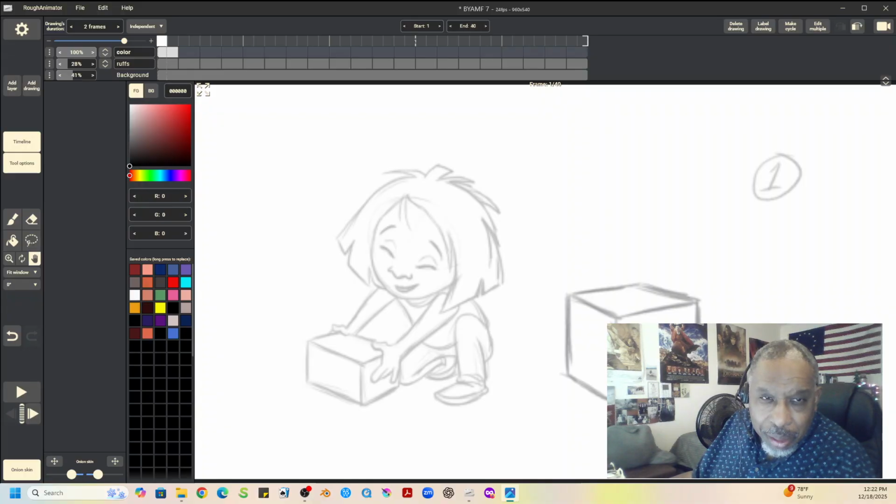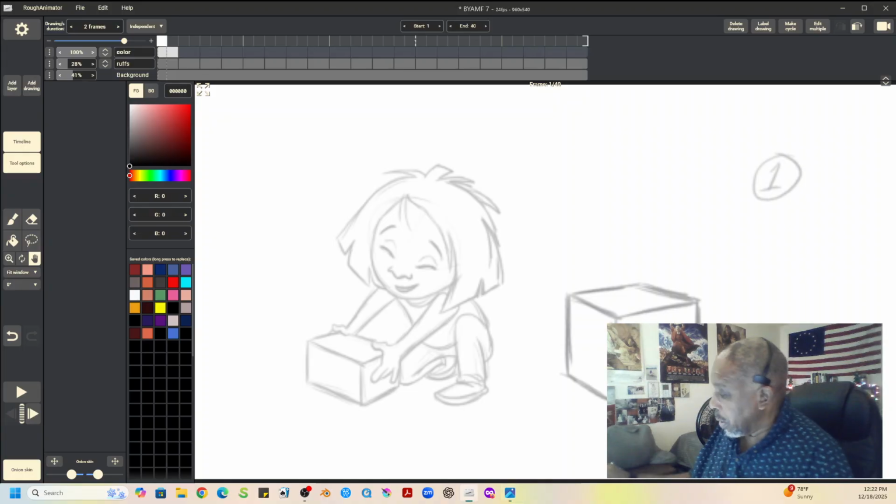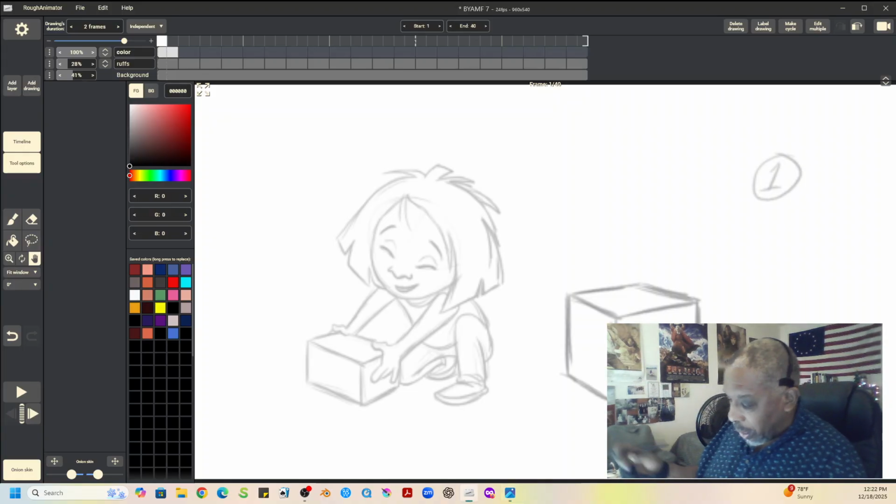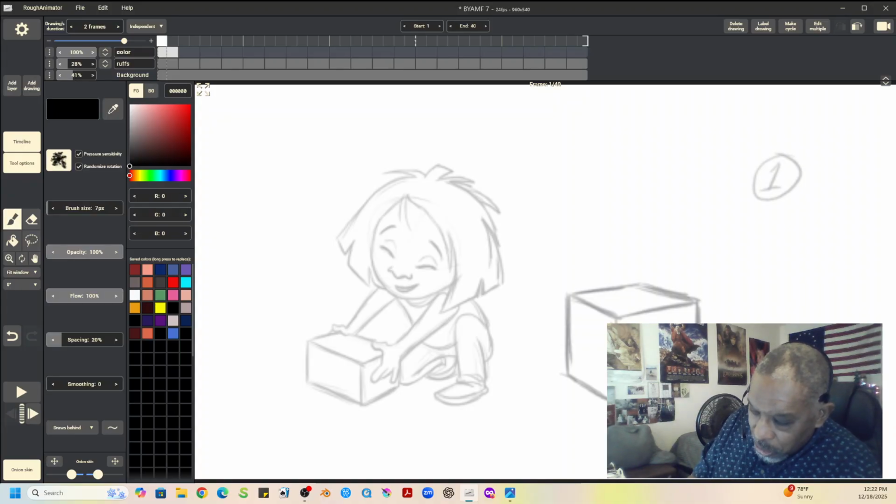I keep my models on the desktop. You may or may not be seeing this. My guess is you're probably not seeing it. Anyways, what I'm doing right now is pulling this up and putting it on my other monitor so that I can see it and work. Okay, so I go to the brushes. Now I need to change the brush to the solid brush, which is the top one here.